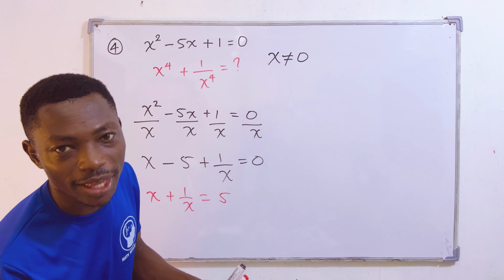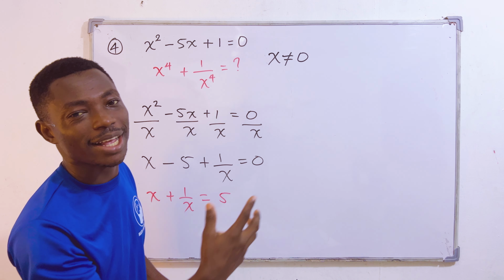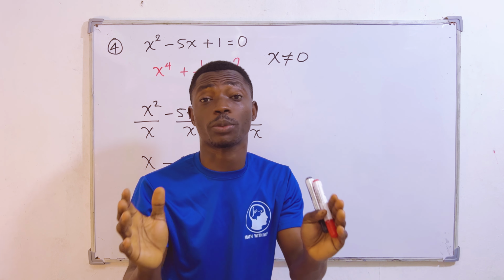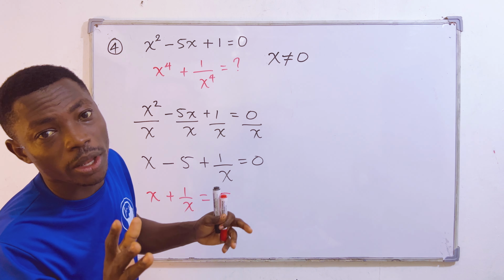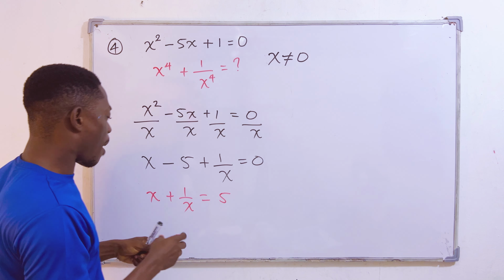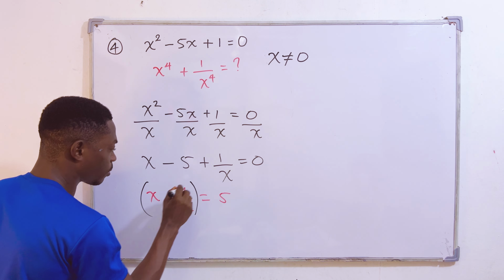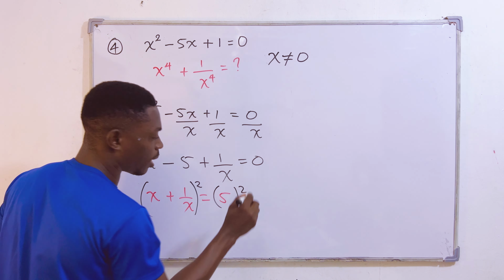And at this moment, we have gotten all that we want, just that the powers are not the same. How do we achieve that? Since the powers are 4, we can just go ahead and raise each side to the fourth power. However, we're going to be struggling along the way. We don't want that. So let's do it step by step. I'm going to be squaring both sides, just like this and like that.